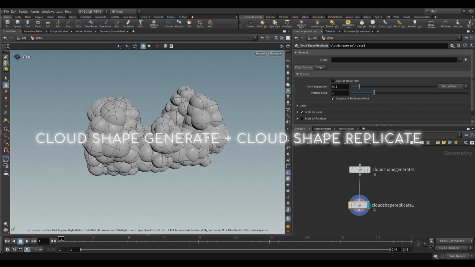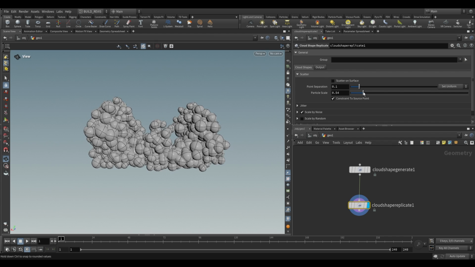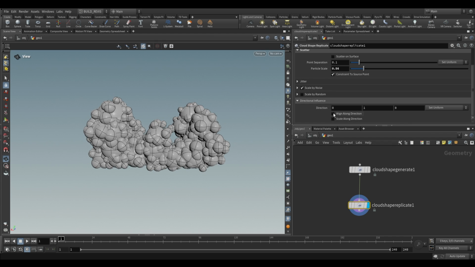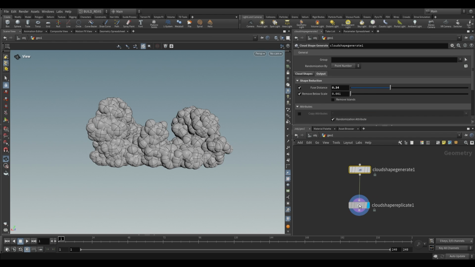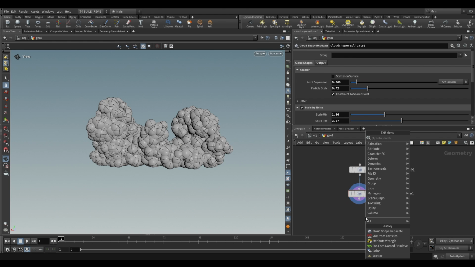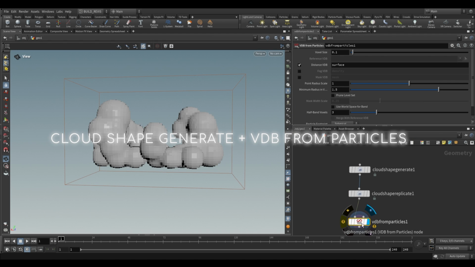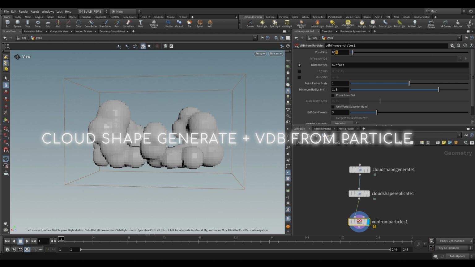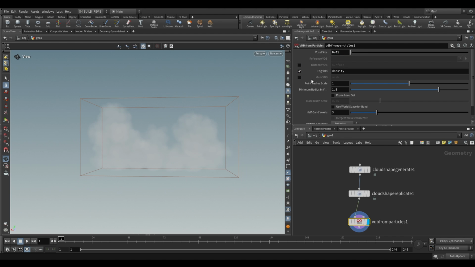All this is going to do is take those original shapes and add more detail to them. This is useful because we can just adjust this over here, and for the output, say keep input geometry, give it some directional influence, right? So we maintain the general shape, we add some more shape, and then we can use something like a VDB from particles. And because these are just points with p-scales, this will turn it into a volume. And we can increase the voxel resolution and then change this from a surface to a fog, right?